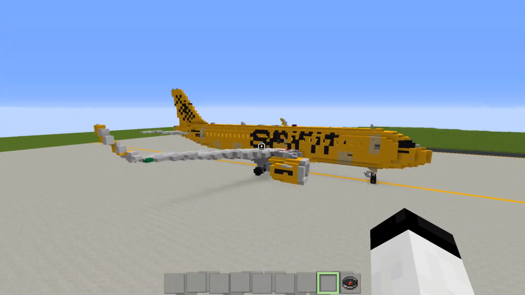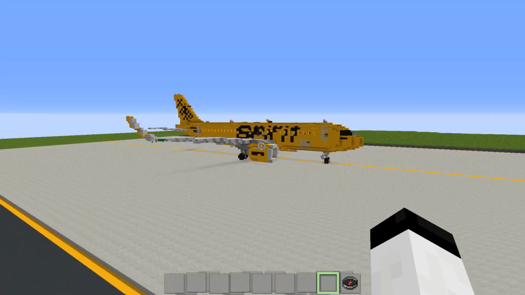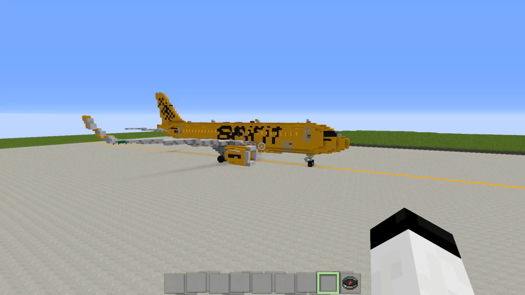Looks really nice. The Neo is quite a nice looking aircraft, and realistically, if you talked to me like 5 years ago when I was still like a little shit, I'd be like, no, the Airbus sucks.